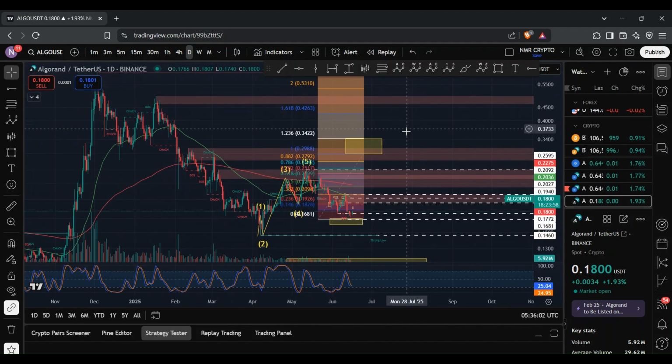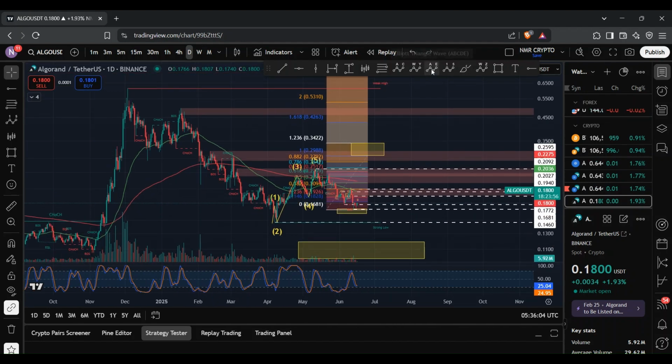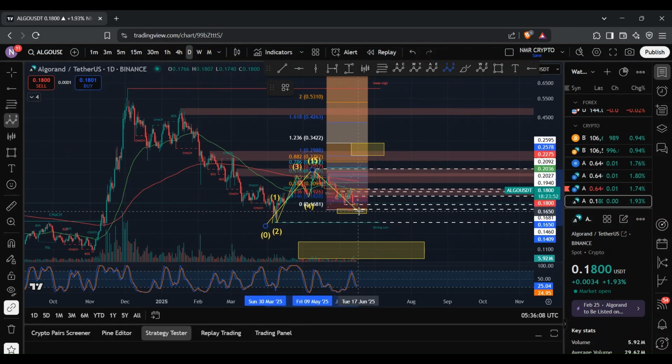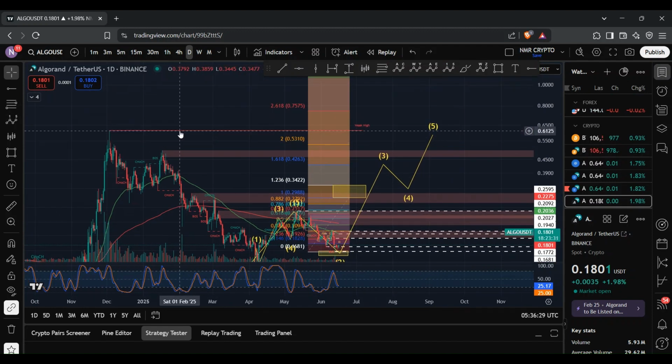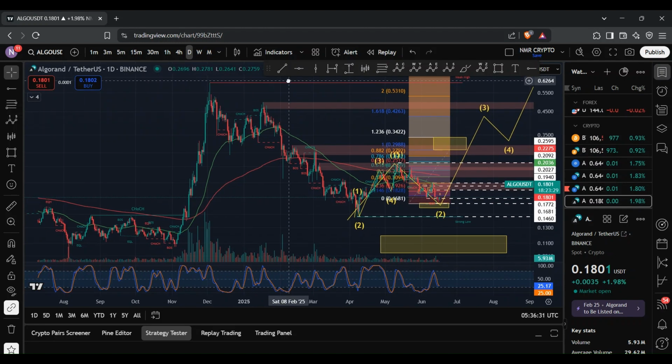And essentially what will then play out is a 5-wave move, where what we could see is this being a wave 1 made up of a 5-wave structure, this being a wave 2 made up of a WXYXZ structure, and this being a wave 3 where we retrace towards the 1.618 retracement level. And because the wave 1 is made up of 5 waves, then the wave 3 and the wave 5 will also need to be made up of 5 waves. And then we see a retracement to the downside to complete the 4th wave, followed by a final push to the upside, where we could potentially retest the local top at 61.25 cents.